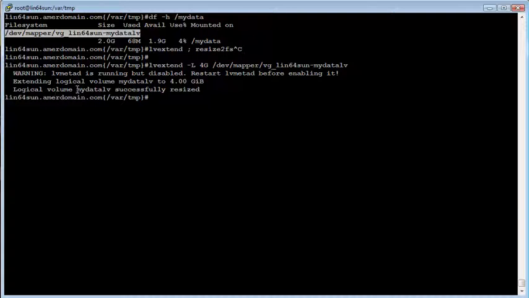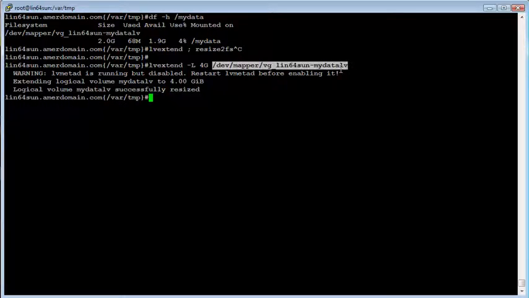See, this is our LV, and its complete path is this one. If you are not giving the complete path, you have to mention somewhere that this is my VG, and it should be under that VG. So you are giving the complete path, so the system knows this is the path of your LV. Okay, so now this is extended, but only the volume is extended.